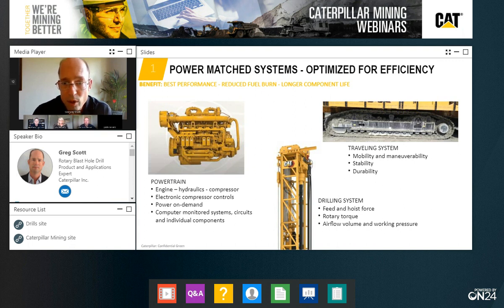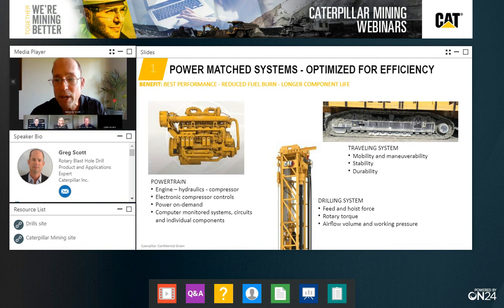If you think about it, equipment with piecemeal major components, just essentially bolted together, no matter how good their individual quality is, never really reaches full system optimization. So the trick is that each individual component or subsystem needs to, number one, be properly matched. And just as important, it needs to be talking to and working with the other subsystems that bring the drill all together. So this is where CAT has flexed its muscle with matched power systems, CAT engine, CAT compressor, CAT hydraulics, CAT undercarriage, to deliver better performance, reduced fuel consumption, and in general terms, an overall better working experience. Selected engines for each make and model have ample power output for constant duty at max loads, whilst providing long service life intervals.